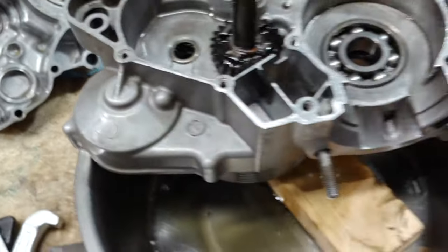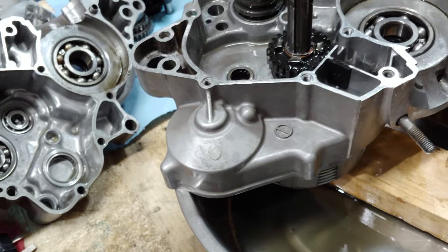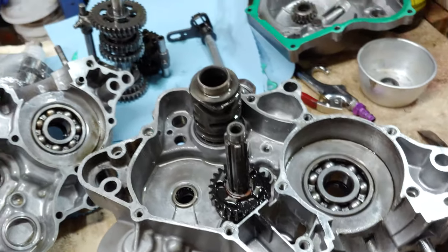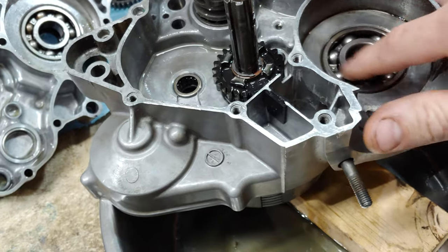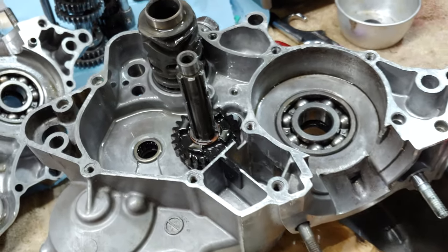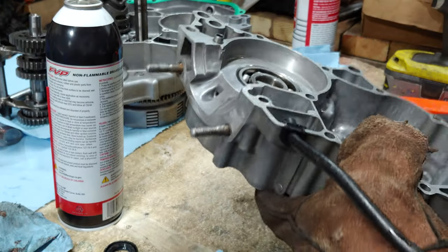So either way, I'm just going to clean everything up tonight, and I got the installer overnighted. I just ordered that about an hour or so ago, and I'm going to get that tomorrow and be able to put the crank in right. So I'll pop the bearings out, do as much as I can tonight within a reasonable time frame, and then do the rest tomorrow. All right, let's try and get this bearing out.